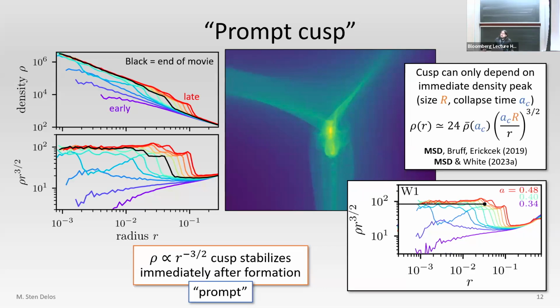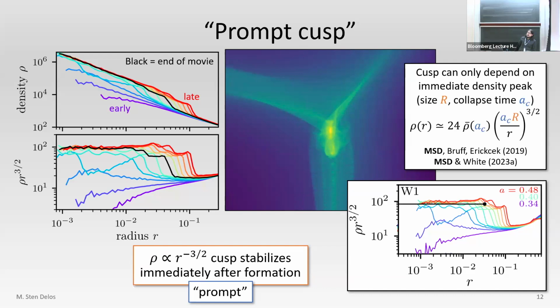Physically, what's the scale of the size of this cusp relative to the scales that I should be thinking about? Yeah, so the scale of the prompt cusp is set by the smoothing scale, the free streaming scale of the dark matter, the smoothing scale in the initial conditions. So we don't know that, but that is in principle something we would want to measure. So for example, for typical cold dark matter models, like weakly interacting massive particles, maybe it would be around Earth mass.